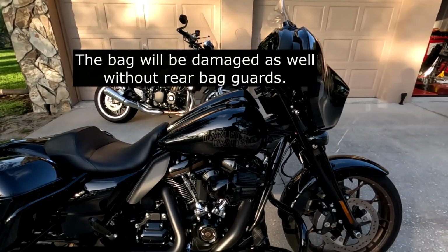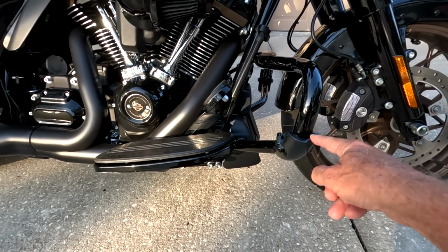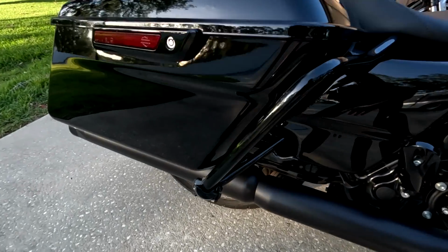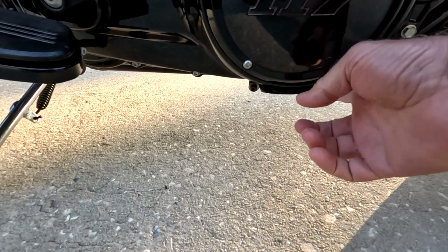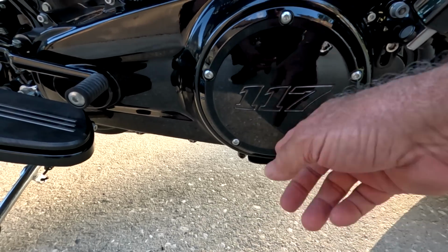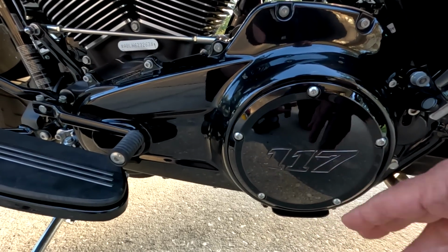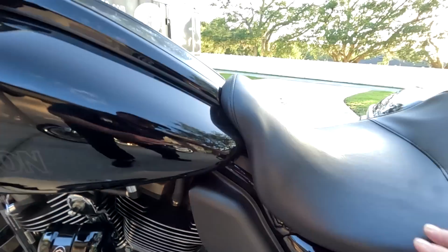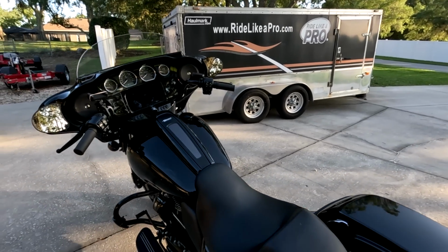Now, the other thing, once you got those crash bars, you should get yourself a set of these. These are motorcycle drop guards, 3/8 of an inch thick steel. They go on the front and on the rear crash guard right here, and also on the primary. I'll show you that one. You could barely see it, but this is it right here. If the bike lands on the left side, especially if you're moving even at 2 or 3 miles an hour, without this, it's going to chip this, it's going to bend this. It's just aluminum, and you're probably going to start an oil leak, and it's going to cost you $500 or $600 to get these two items replaced. So I highly recommend the motorcycle drop guards. They will save you a ton of money in the long run, guaranteed.